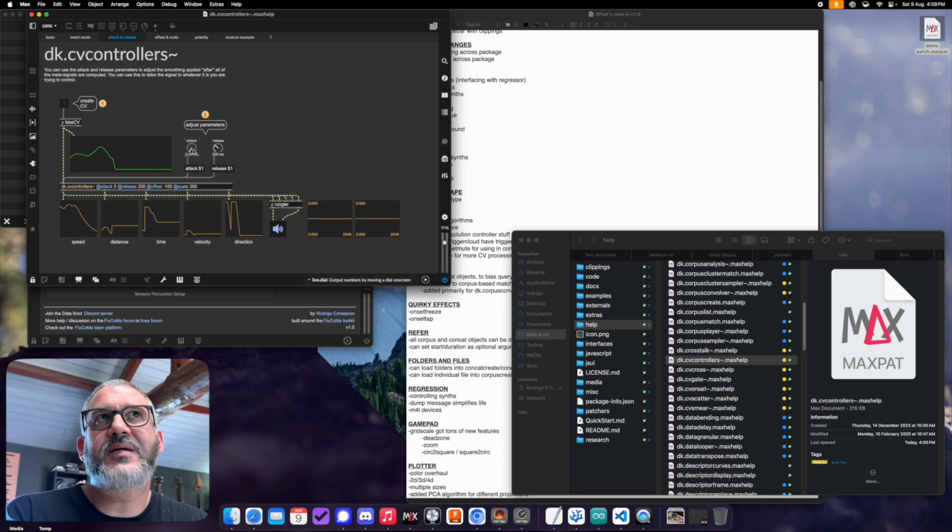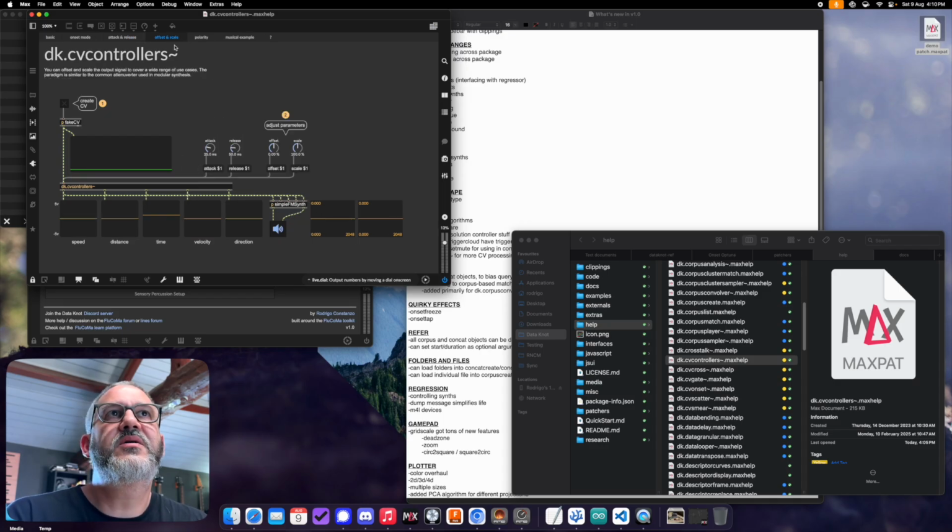So you can hear that the attack time matters there, and I'll adjust the release time. We can see the output here affected a lot in the direction output. So that's useful for tailoring the CV. I mean, you can also do your own shaping of the CV outputs using slide or whatever you want, but a lot of this stuff is built in.